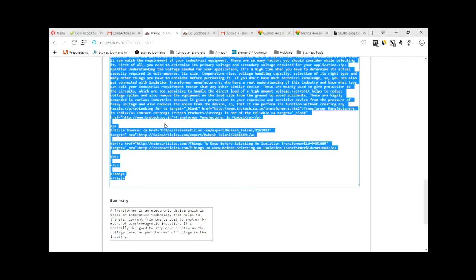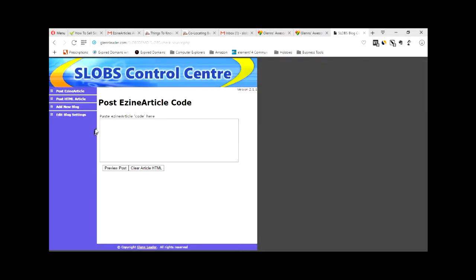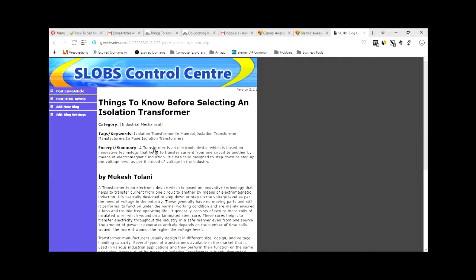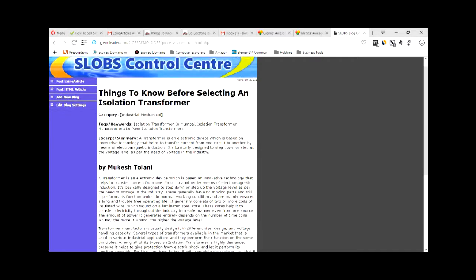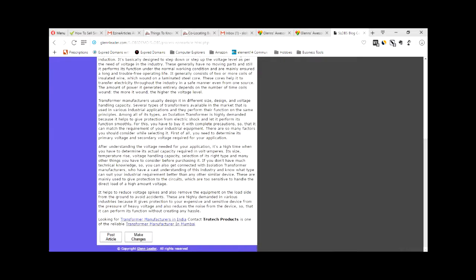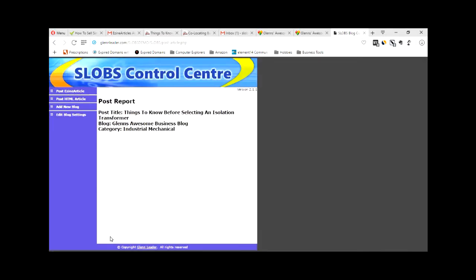So single left click, right click, copy, come back to the software, right click, paste as plain text, preview post, make sure that everything is the way that it should be. Happy with that. Author's byline at the bottom. Post article. So that's it. That's the second article now posted.